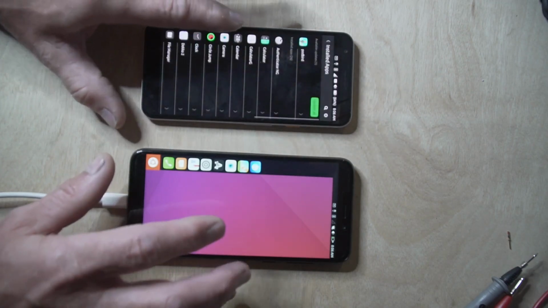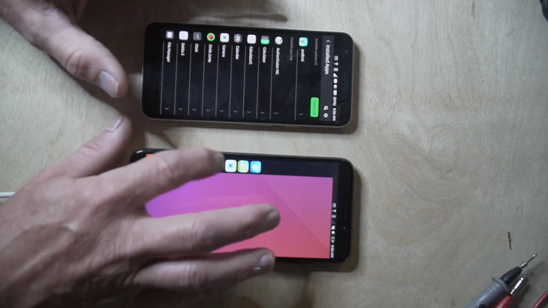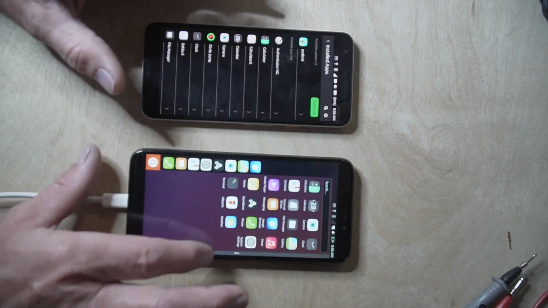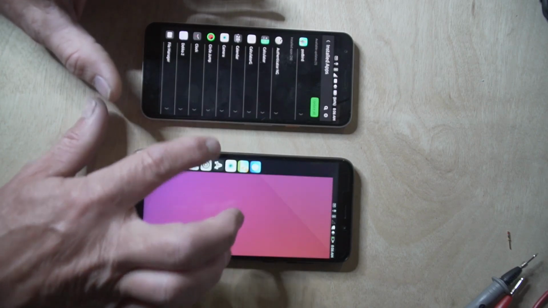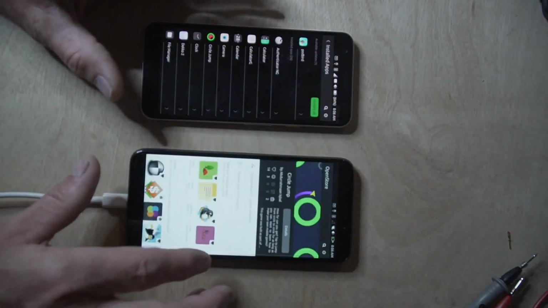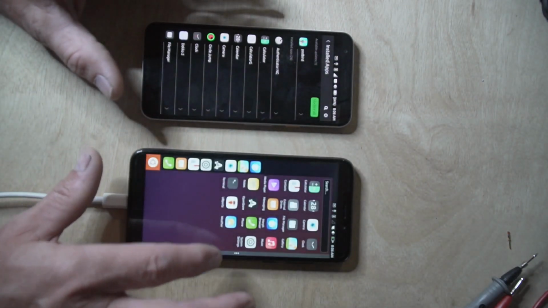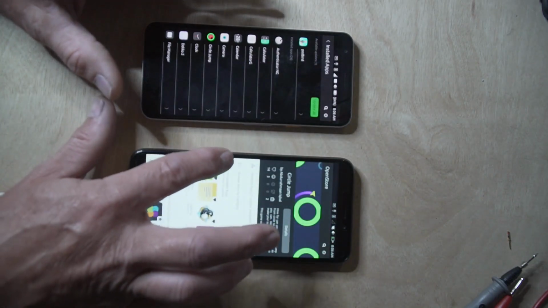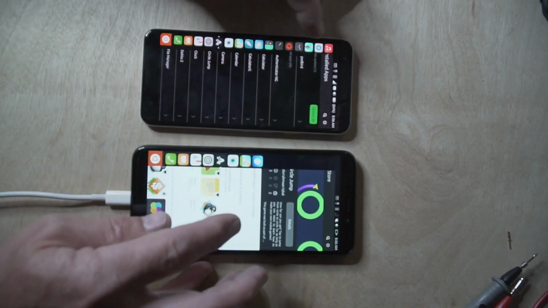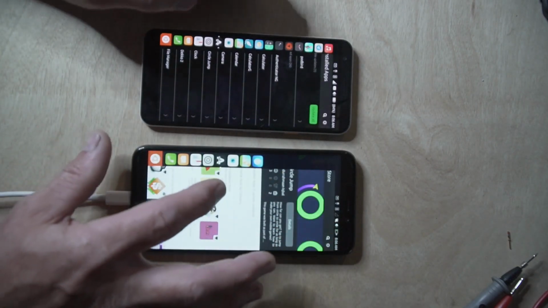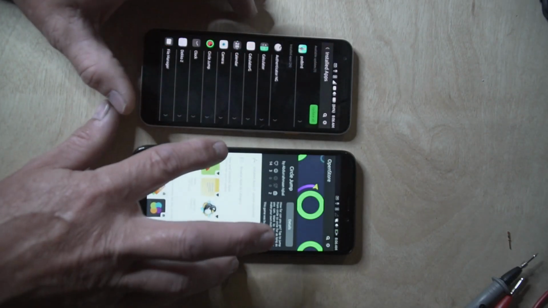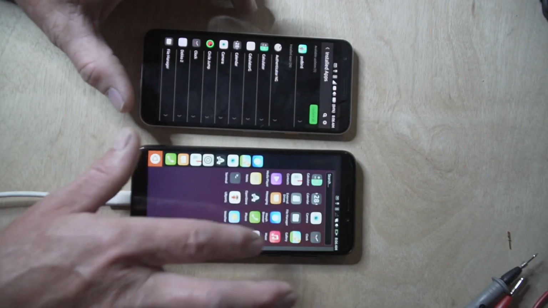I'll show a couple user interface things with Ubuntu Touch that are kind of cool. Now, this one on the Pinephone, for whatever reason, the menu there, well, I don't know what it's doing here. So if I slide, let me try this again. If I slide a little bit, and I can do this on both sides, you can see it opens up a menu, and you can add more and more things to this menu if you want to. If I slide back to the left, it'll close that menu.